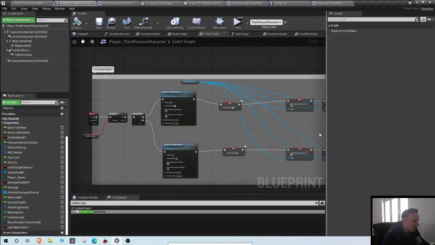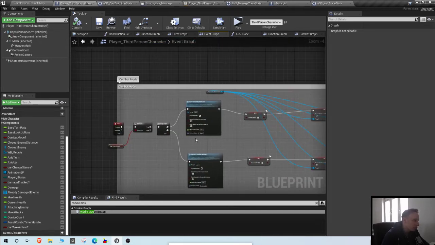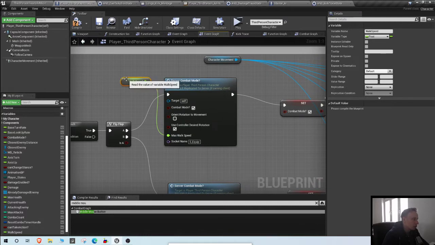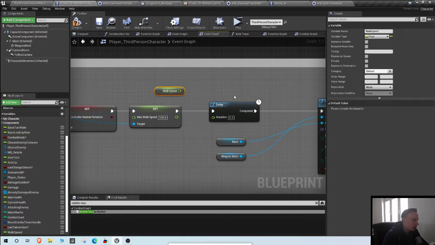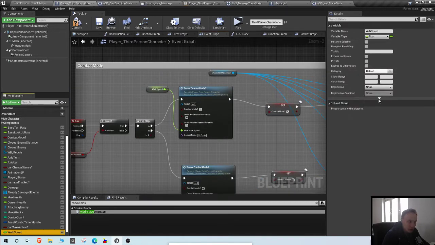Yeah, I probably learned a lot after I did this, but I would easily do it like this: promote to variable, call it walk speed, and plug the walk speed into that function, and also plug it in here. And then we just need to switch this variable whenever we wanna change the speed. So let's do 200 instead.